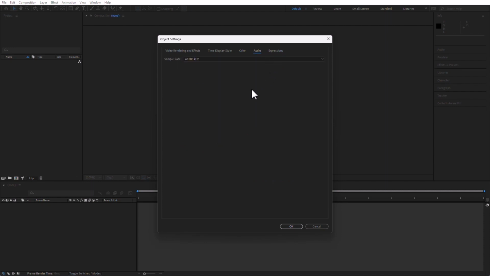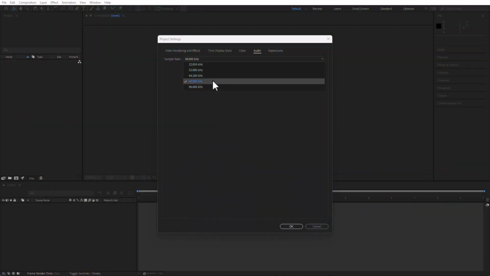Now we can move to audio. In the audio tab, you can change the sampling rate of your audio files from 48 to 96 if you want to go higher, or lower 44.1K, which means 44,100 samples per second. That would be CD quality. I'm going to leave it at 48 because most of my stuff is done at 48, but know that you can change that.